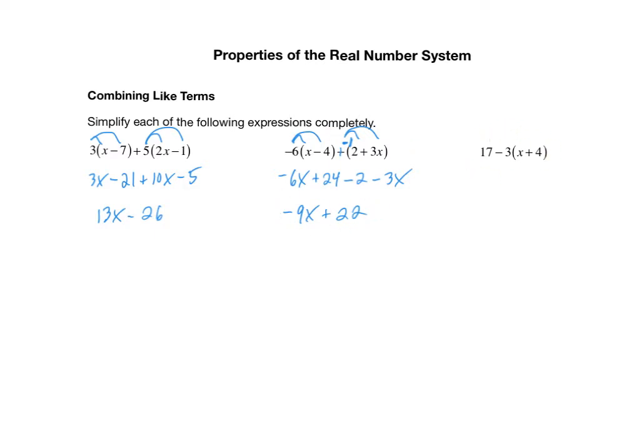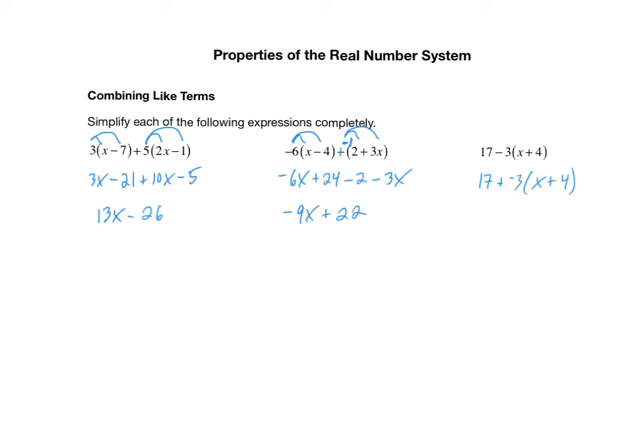Let's now take a look at this one. In this case, we've got to be careful. What are we distributing in here into this sum, the x plus 4? Well, the key is to understand that technically we would need this as a sum. So what we did with the negative 1 here is the same idea of what we're going to do here. Minus 3 is the same thing as plus negative 3. We saw that on a previous screen. So this is 17 plus negative 3 times the quantity x plus 4. Subtracting 3 and adding negative 3 are exactly the same thing.